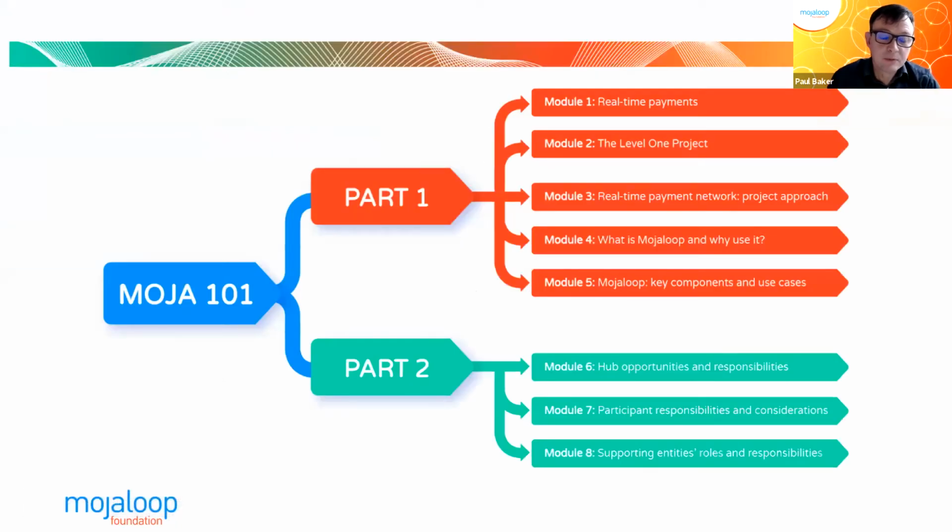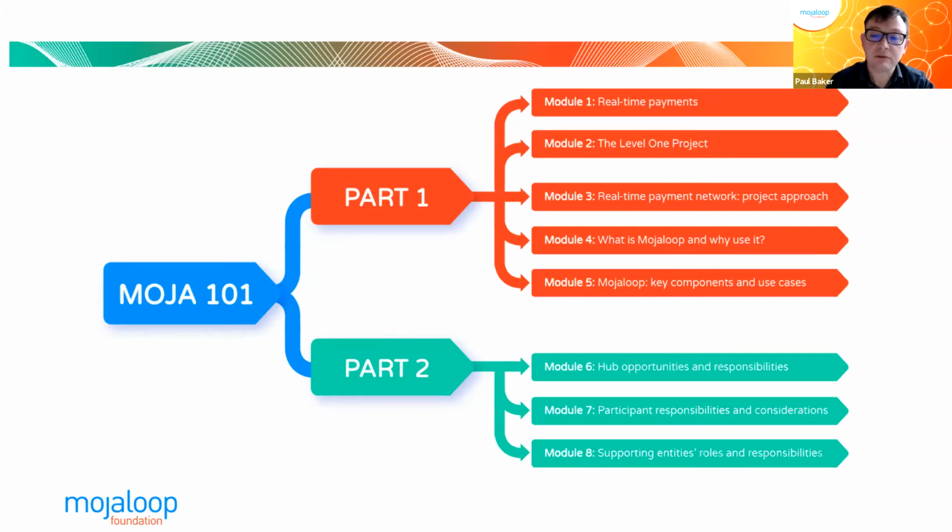So some of you don't know about Mojaloop, so I'm going to show you briefly what the Mojaloop 101 is all about. This is our introductory overview slide, and it's broken up into two parts. The first part really covers what real-time payments are, what we mean by real-time payments. Then again, that Level One Project and how it becomes the blueprint of what a good interoperability system should look like for financial inclusion. And then we go into real-time networks and systems, what the difference between the two is, and the pros and cons of them. And we deep dive into what Mojaloop really is.